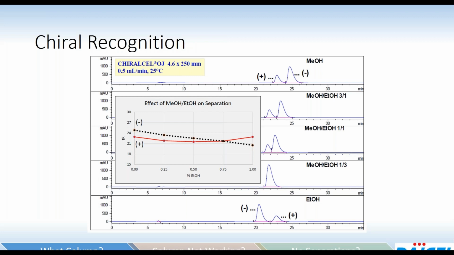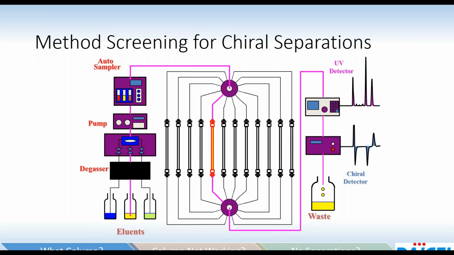And so all of these examples are really to give you the answer to the question, which is what column should I use? You have to screen the compound. That is the answer. We really don't know how the compounds are going to interact with the chiral stationary phases under different mobile phase conditions. And the easiest way to find that answer is to screen it. So this is sort of a pseudo drawing of a screening setup where you can quickly go through 12 columns and a variety of different eluents overnight and come in the morning and find hopefully some baseline resolutions that you can begin optimizing for further work.